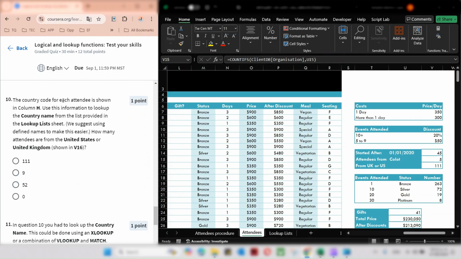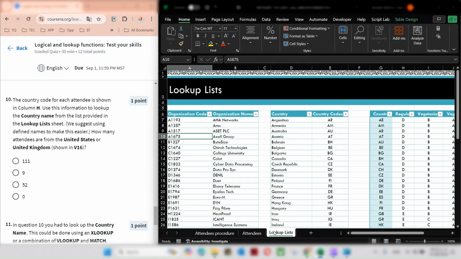The country code for each attendee is shown in column H. Use this information to look up the country name from the list provided in the lookup list sheet. Now, why didn't the VLOOKUP work with this?